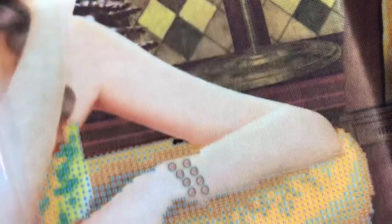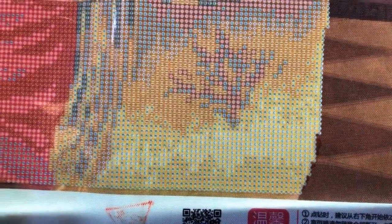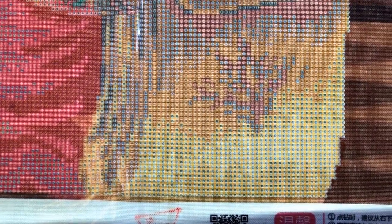And then next time, do I have any of these? No, there are none of these. And this one, yeah, there's a bit here, if you can see. A small amount of these. And then you just work them. And again, kit it up at the same time. I really like that way. To me, it makes perfect sense that they've done that instead of you kitting it up and then afterwards starting on your painting, because I really want to paint. I don't want to spend too much time on kitting the canvas up.